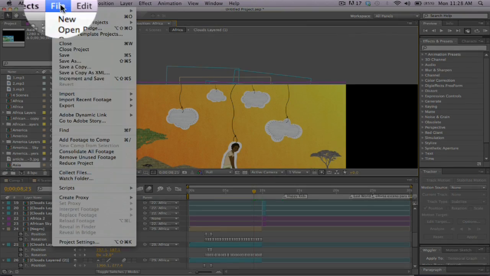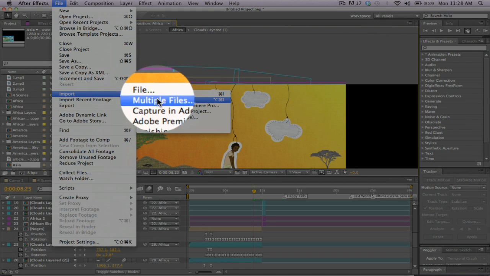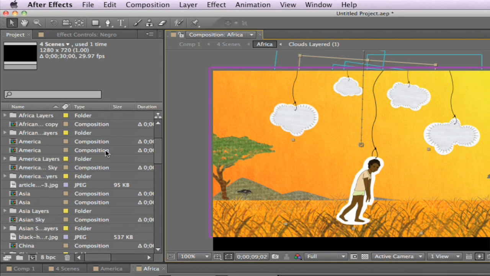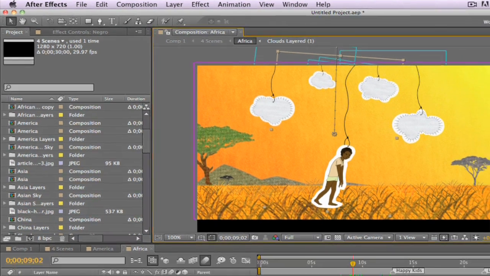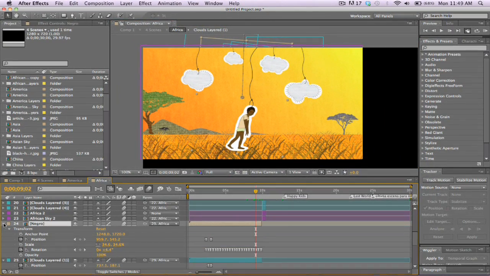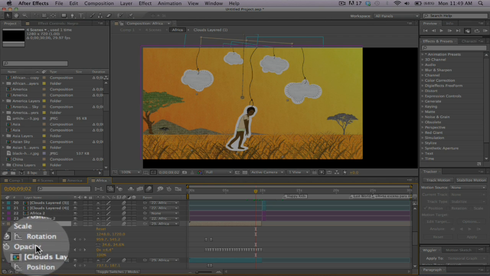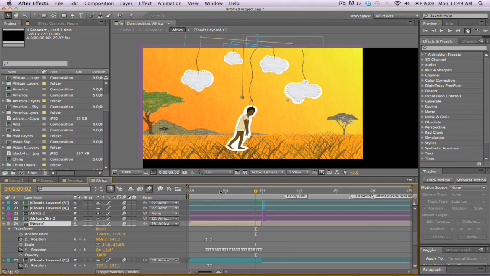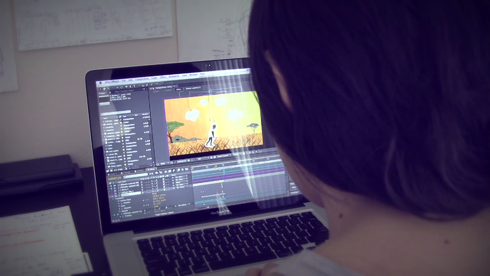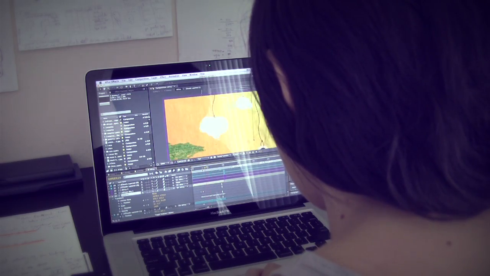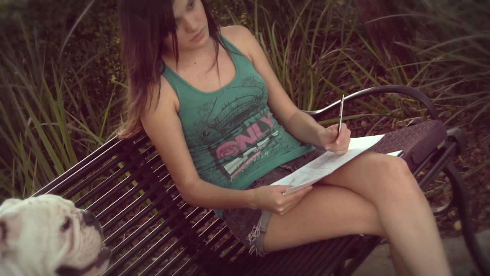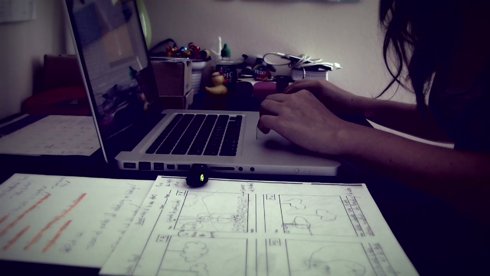First, I start by importing all the assets previously created. In order to start the animation, I just put the assets I'm going to use in my timeline as a layer, and using scale, opacity, rotation, anchor point, and position, I can start a rough animation to calculate the time and make sure everything I plan having in my project is meeting the expectations.